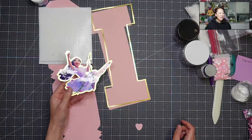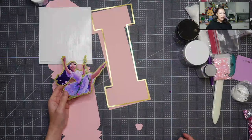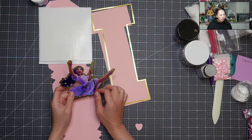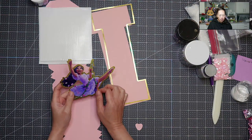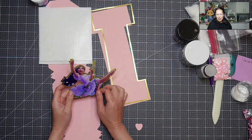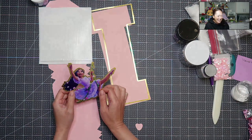So this is Isabela. She's gorgeous. We did print then cut for this picture. The sticker in person looks like I went and bought it from the Disney store. So, or whoever made the movie. Pretty sure it's Disney. Okay.